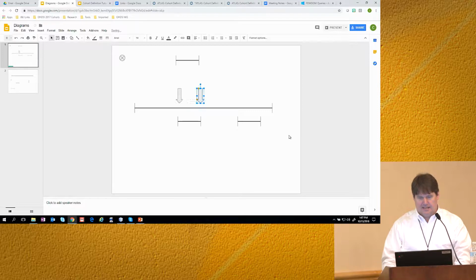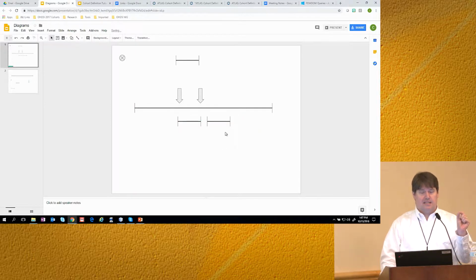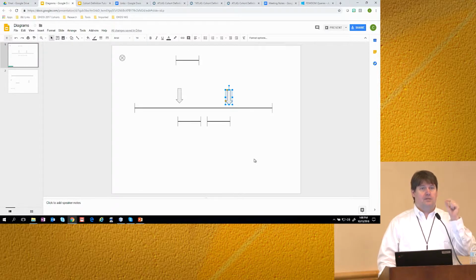But if this was brought together, so if it was more like this, and that was within the time window, now my start and end is like this. Okay, so that is using continuous drug exposure for cohort exit.